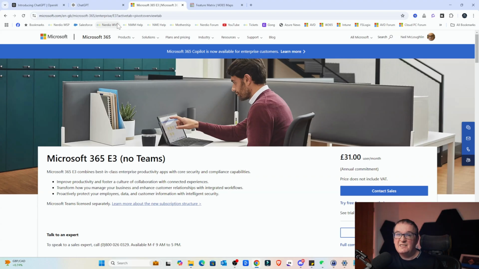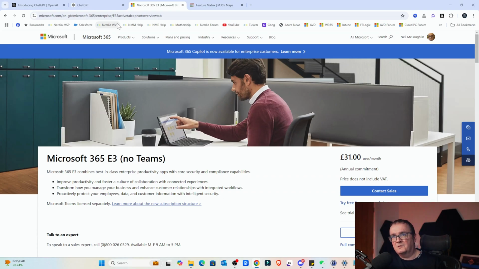So is it as bad as you think it is? Probably not. It's around the Teams functionality, but also the storage, like, is 2 gigs of storage enough? Probably. Give it some deep thought, because as you see, the cost differences are massive. Like £6 versus £31. That's a huge difference in cost. So just think to yourself, do you actually need the full suite of features that you get with E3?